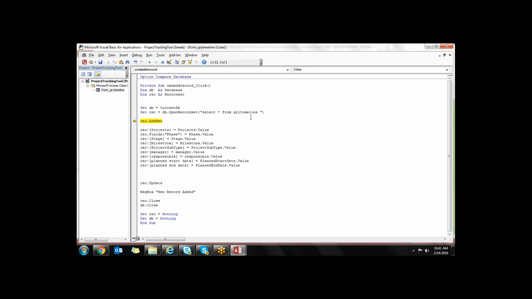I don't think the issue is here. Found the issue. You're trying to update a query. You are not using a table. QRY timeline is a query. Okay, so I should mention the table name. Right.